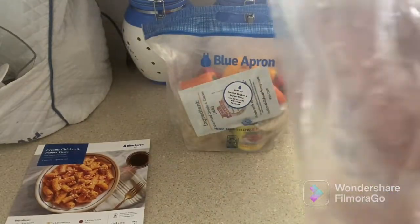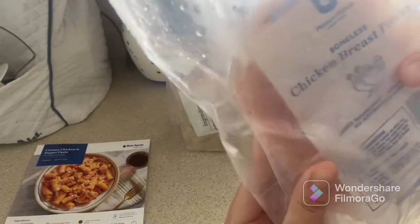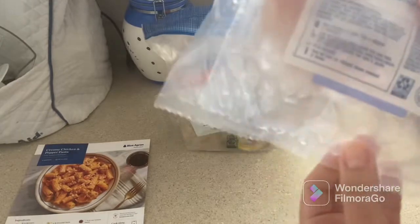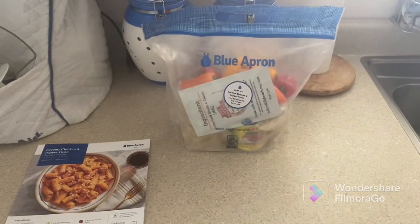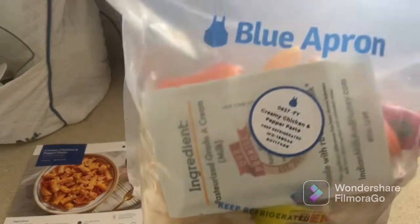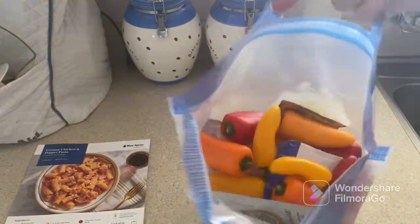Actually, they have a double package, which is, to me, better than HelloFresh, because HelloFresh, as I told you prior, sometimes leaks, and since they have a paper bag, everything gets wet. In this case, it's not going to happen because it's all plastic, and plastic holds very well.